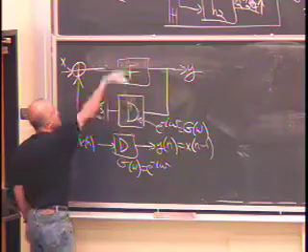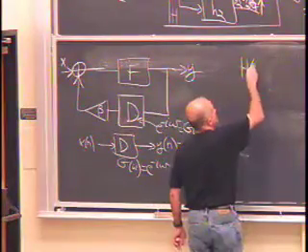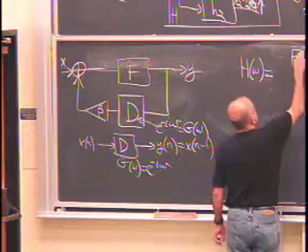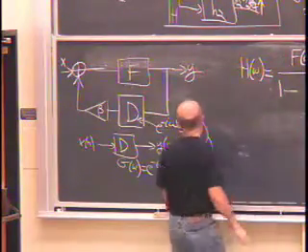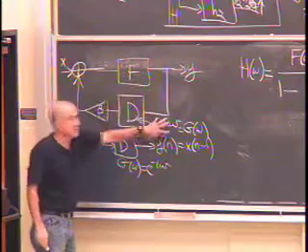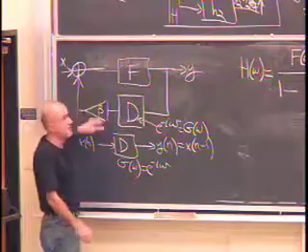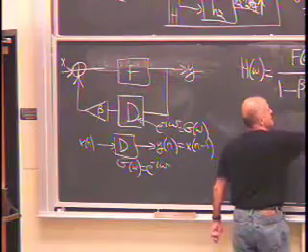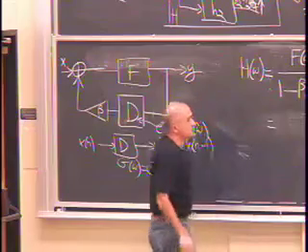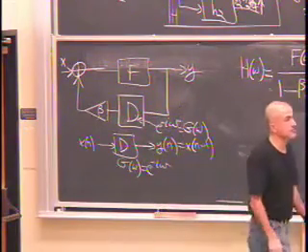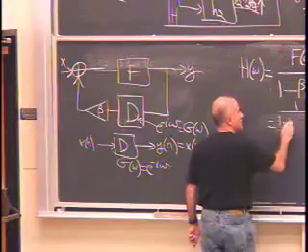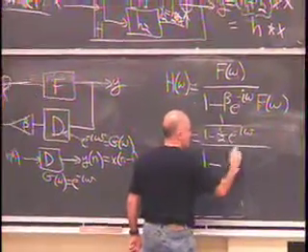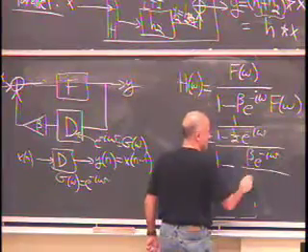So what's the overall frequency response of the system? H of omega. What's the forward gain? F of omega over 1 minus, what's the loop gain? F times e to the negative I omega times beta. So 1 minus the loop gain, which is beta e to the minus I omega, F of omega. Well, now let's plug in that F of omega. You have 1 over 1 minus 1/2 e to the minus I omega divided by 1 minus beta e to the minus I omega over 1 minus 1/2 e to the minus I omega.